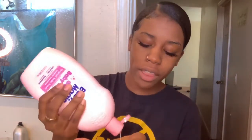So the reason why I use this for moisturizing is because I feel like, you know, moms use this on babies when they're originally born, and that's basically it. I feel like it's just the healthiest lotion. But besides cocoa butter and shea butter, I think this is pretty much it. My face is still wet. See, this whole eyelash thing is just new to me, and I'm used to washing my face good. Okay, so take some lotion, moisturize this skin up. And I feel like this is the lotion that doesn't have oils in it and all that extra stuff, you know? For some reason, when I use oils, it makes my skin weird. I don't know. But I feel like this makes my skin look replenished and very, very soft.